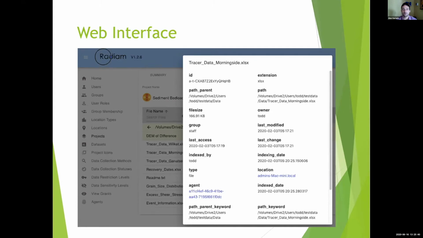So for example, if you're using a bunch of netCDF files, or a bunch of Office documents, or a bunch of PDFs that all have common EXIF metadata, Radiam does support extracting that and then letting you sort on it. We are not currently doing that by default because there might be some privacy issues there, but the client is configurable to allow you to do that if you want to. You can opt into it.